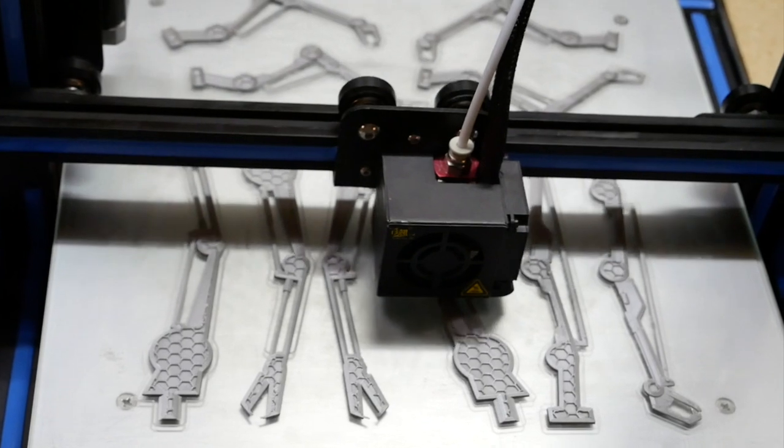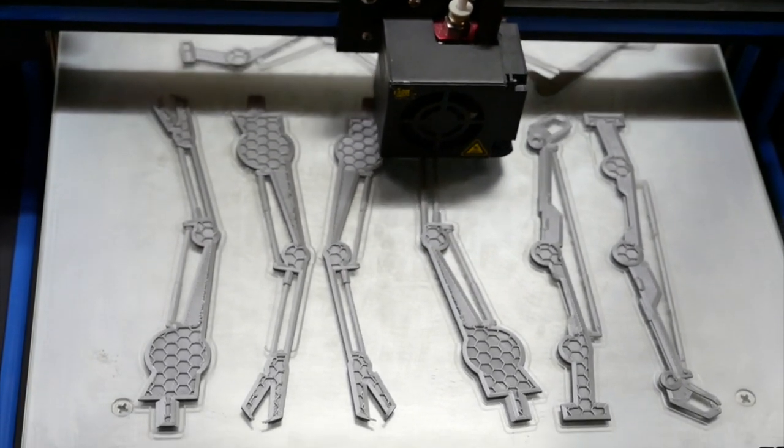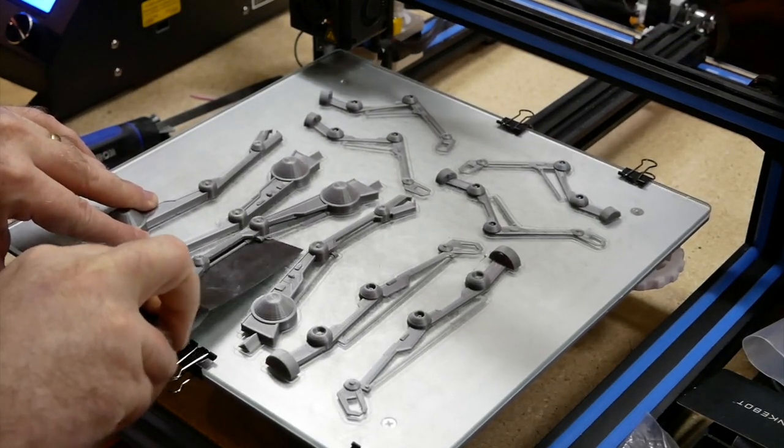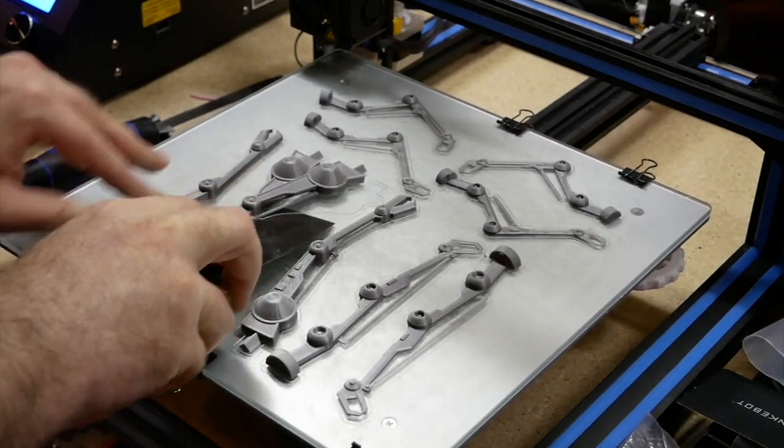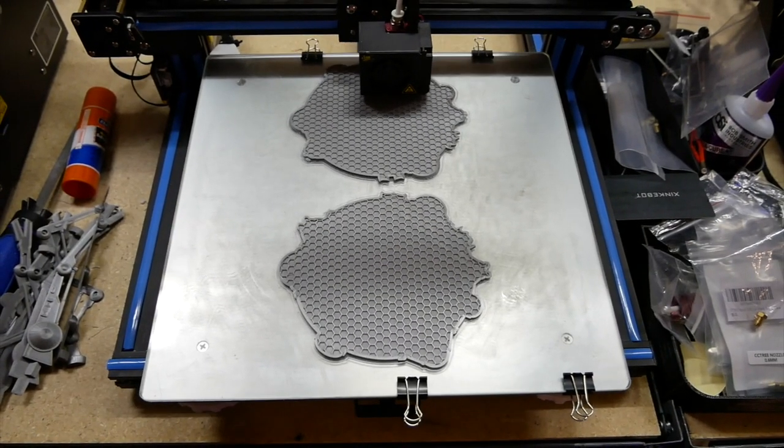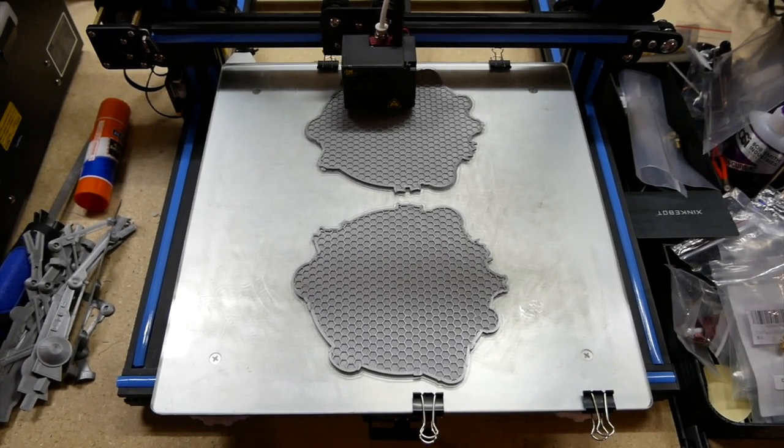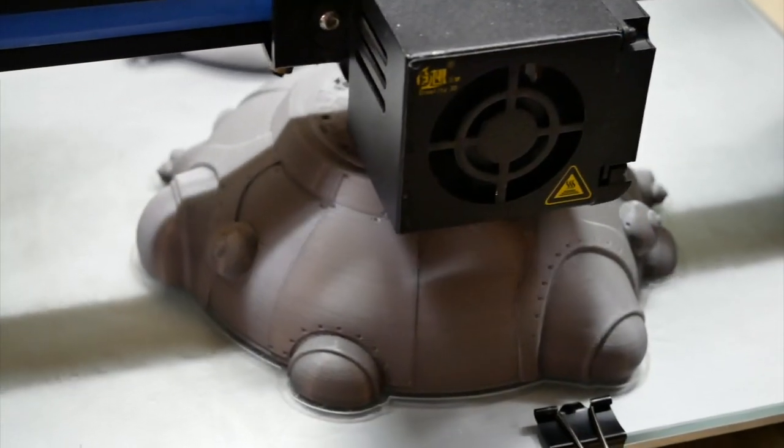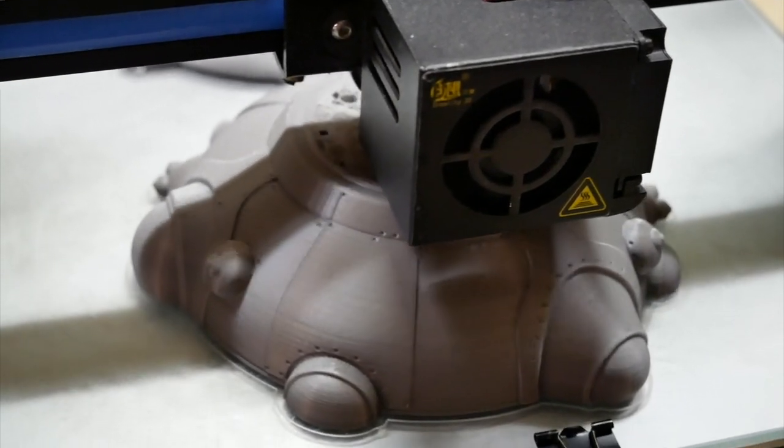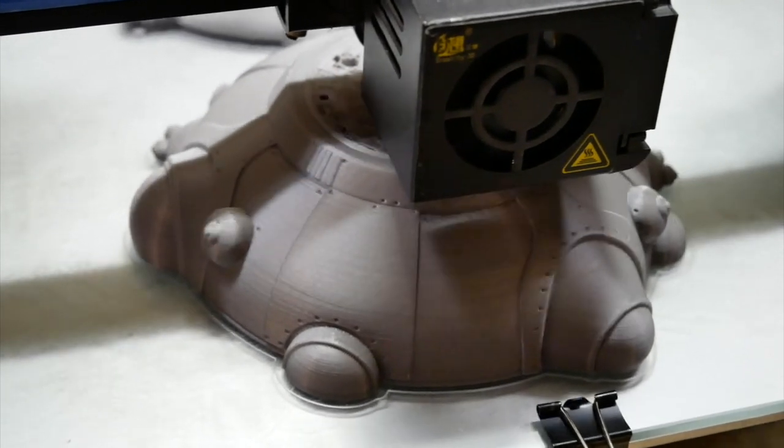I printed this on my regular CR 10, so it's not even the CR 10s, and I think it did a really good job actually. I used the filamentum metallic gray PLA filament for this. I decided I would print this at the finest layer height that the CR 10 can handle, so 0.1 millimeter layer height, because it's got all these curves in the model here and even at 0.1 millimeter you can still sometimes see the layer lines in places, but if you did anything bigger than that, it would be very obvious indeed.